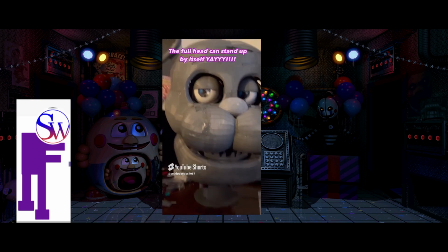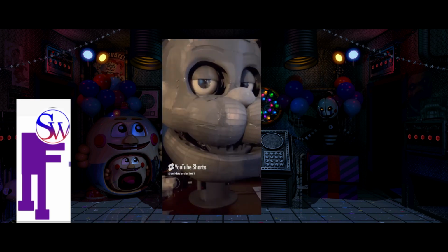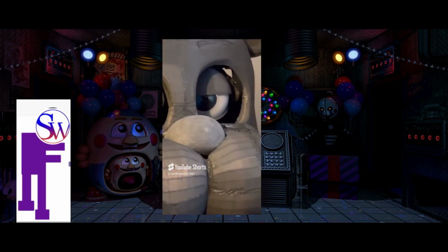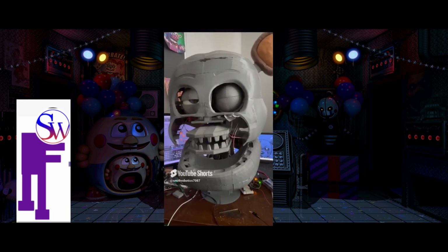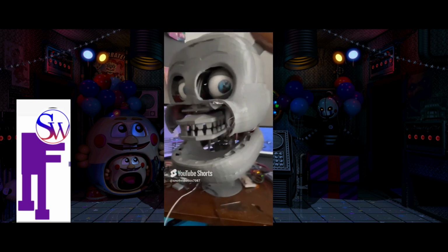But after successfully putting all the pieces together, and then I placed the head on top of the endoskeleton head, it actually stayed up, which is very surprising, and I was very happy with that. I left it up for a few days and it still stayed up, which I thought, yes, this is gonna work. And then I tested it with all the animatronic parts, which actually works still.